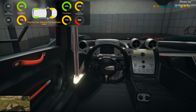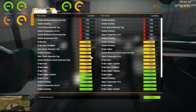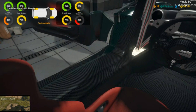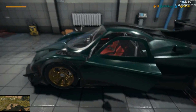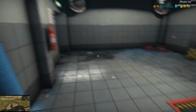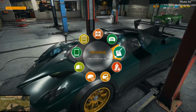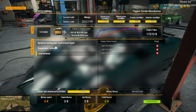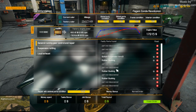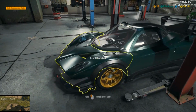Okay, right front suspension. And right rear suspension. Okay. Right front, right rear. What are we doing? Loud exhaust, straightforward. Suspension rattling, straightforward. Running gear, parts not discovered. Okay.